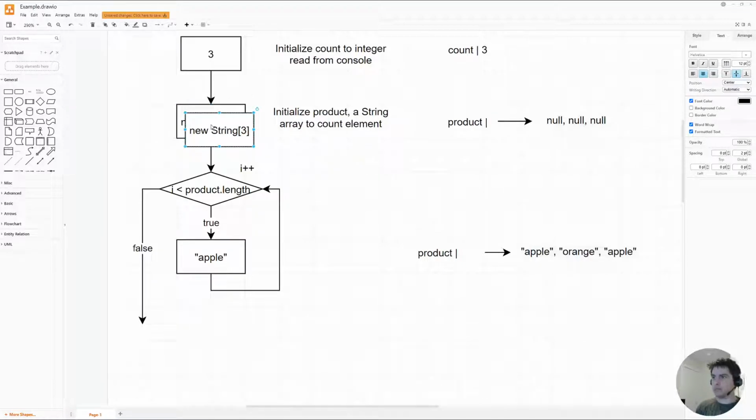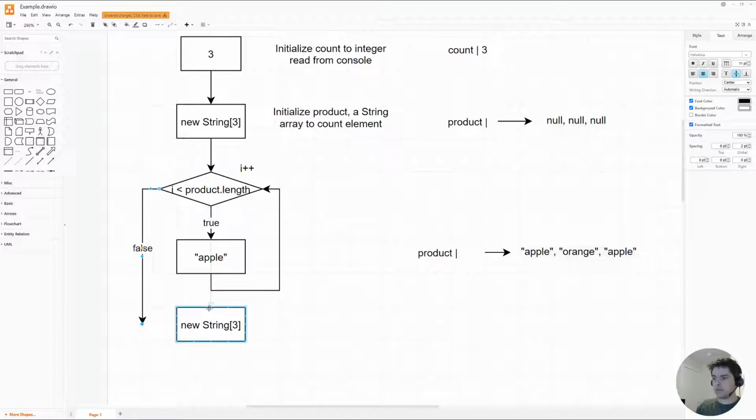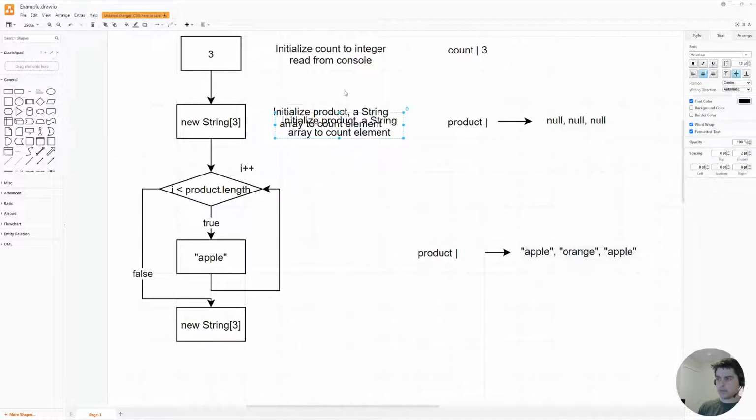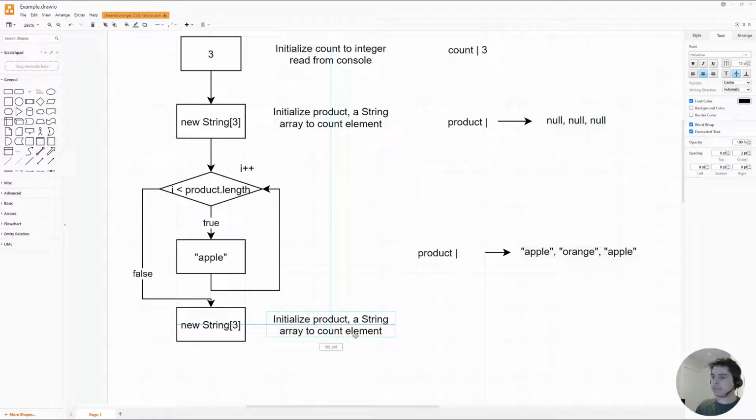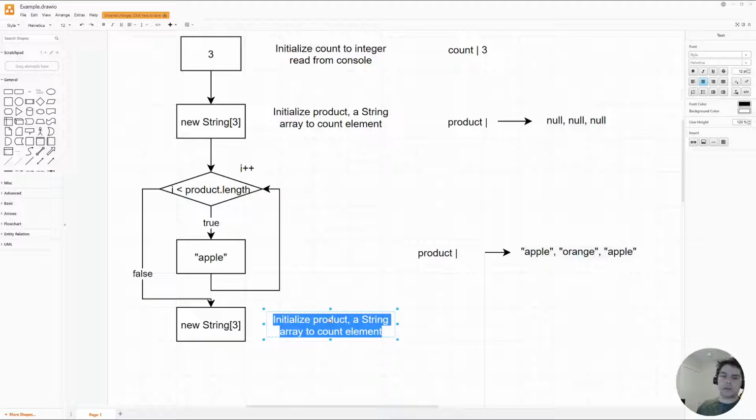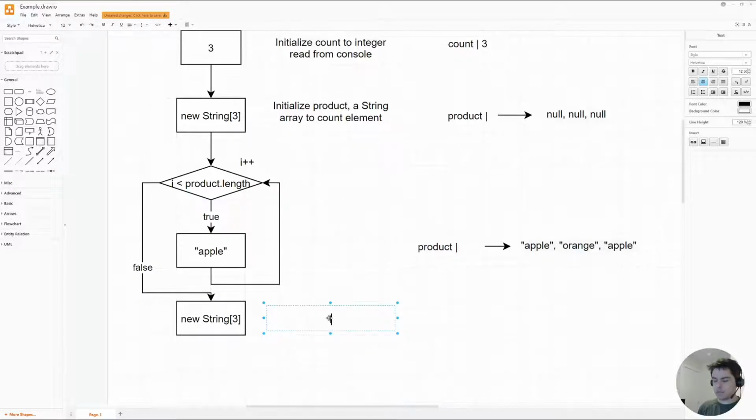So let's start off here with the names of the products. And the variable that we can use to call this, as long as it captures a little bit of its function, let's call it list names.